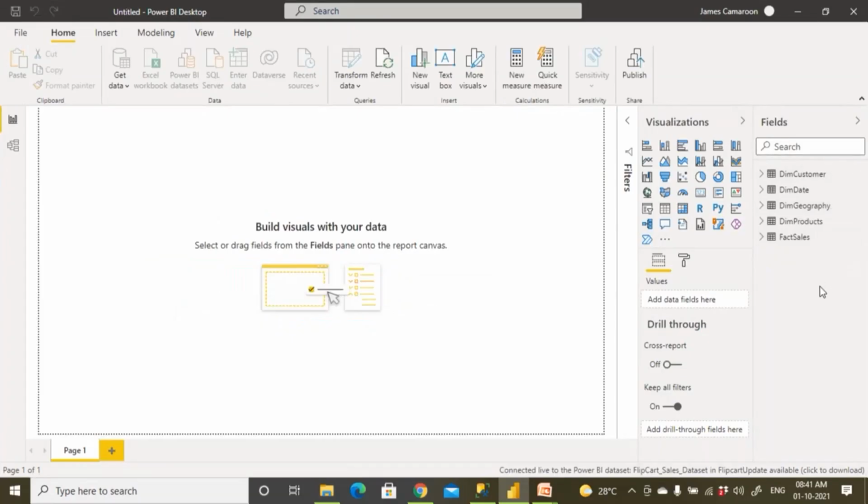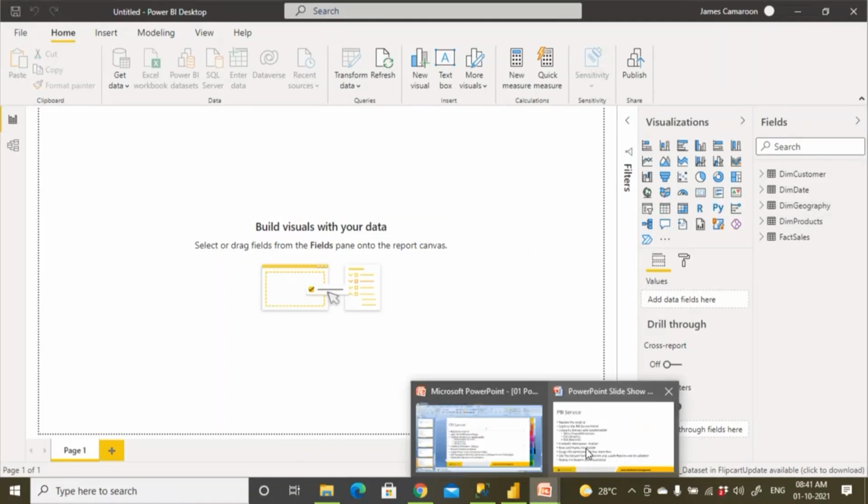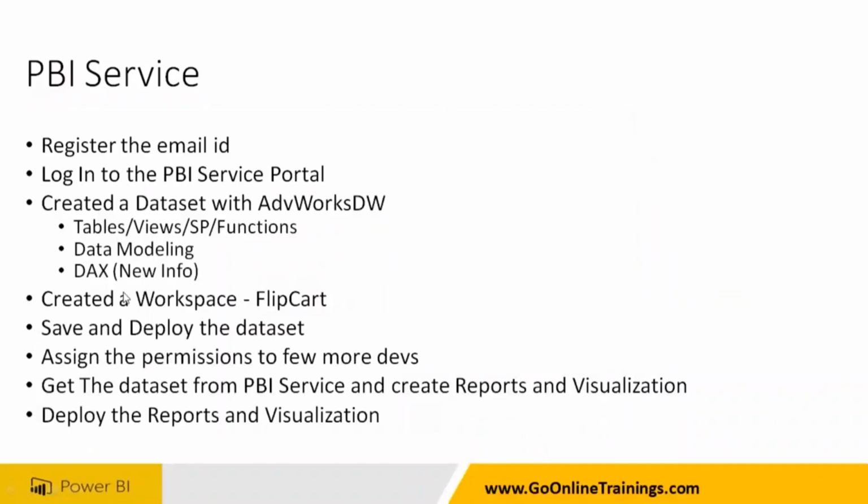PBI cloud means what? It is a server, a rental server. Cloud means online server, so this data is not stored locally. Data comes from there. For the first 2 months, how much data can we store? 1 GB of data we can store, so it is limited. Now you can create beautiful reports. All you guys have to create beautiful reports.